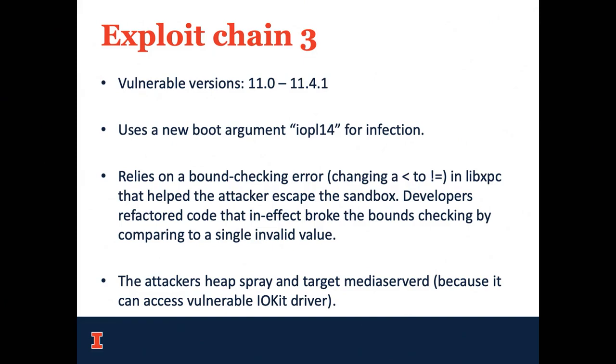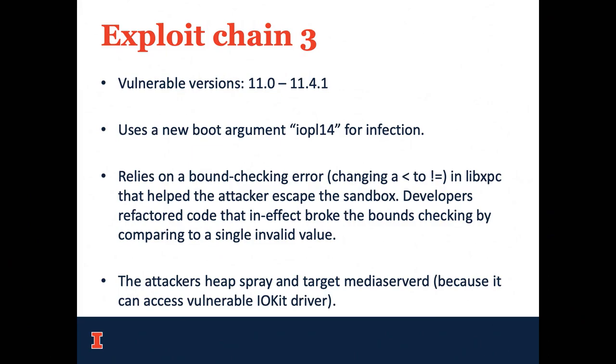In this case, it relies on a bounds checking error, so an entirely different vulnerability. That came into play when they refactored code. This is now iOS version 11 and not 10. So they went back up and refactored code, as people do with major revisions every now and then. For whatever reason, they changed something from a comparison to a not equal. It made sense to the developer at the time. Theoretically, any kind of code diagnostic tools or fuzzing would have caught this, or should have caught it. I have no idea what Apple uses.